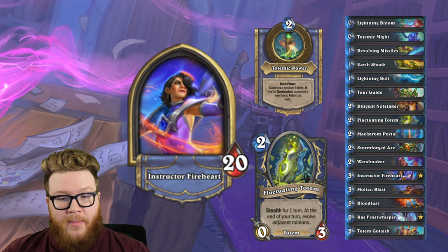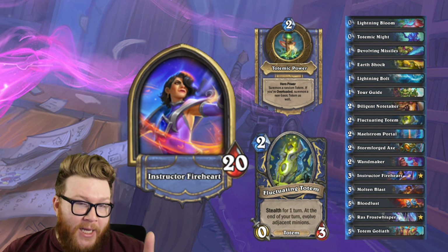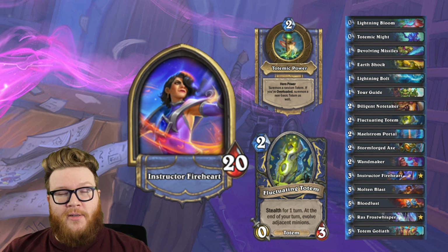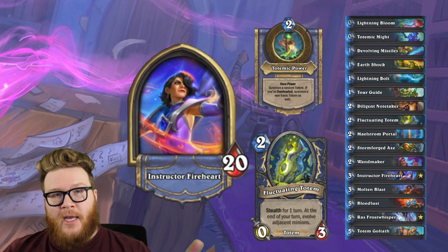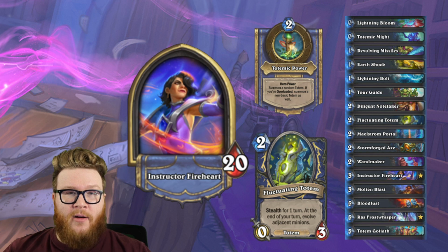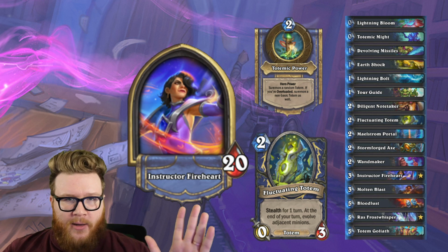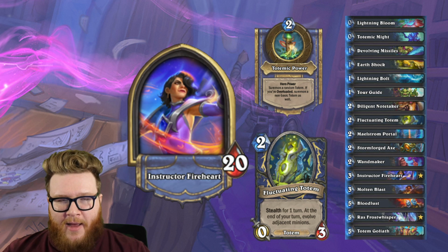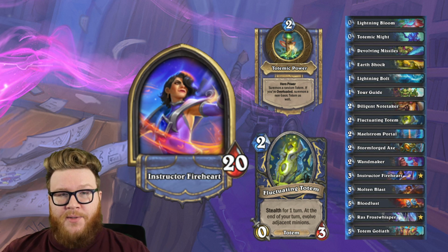Spell damage can be amazing with cards like Molten Blast and burst damage, and discounts are particularly nuts with Instructor Fireheart. She can go completely crazy if you have anything that discounts the spells you play, like Khadgar, Scrying Orbs, or even Sticky Fingers. She can single-handedly win games. So you kind of have to have Fireheart here because she's a fantastic build-around in Duels.